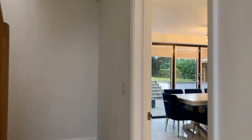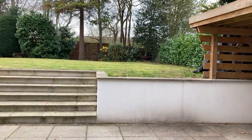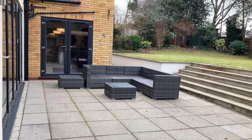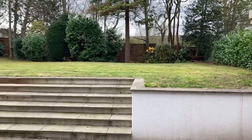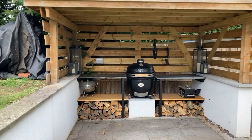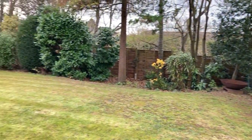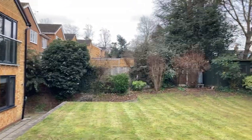Going through the bifold doors at the back leads straight out onto the large patio area — a really lovely space, great for entertaining. There's also an outside barbecue area, which is fantastic for summer entertaining with friends and family. Up onto the lawn, which is mainly laid to lawn with mature trees, shrubs and beds surrounding. You're not overlooked apart from the neighbouring properties slightly, but ultimately it's very private, which is great.